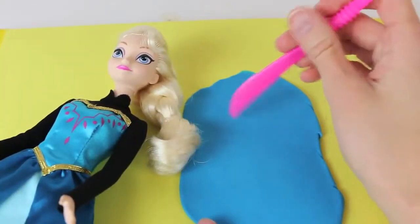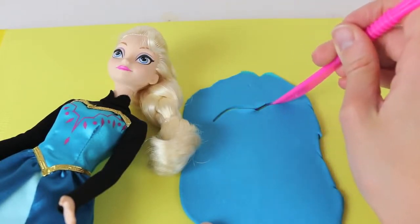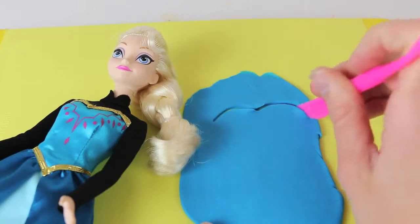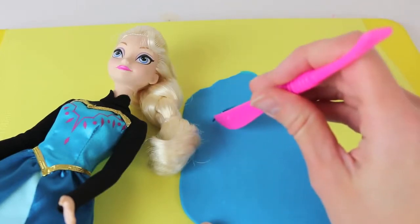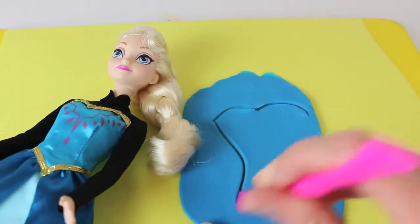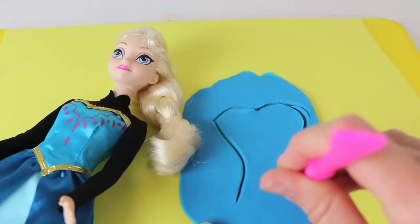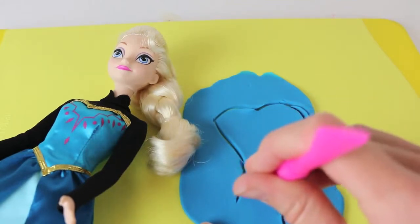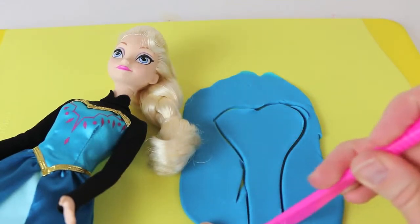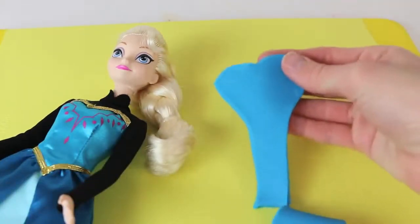To start, I'm going to cut out the front piece of the swimsuit, so kind of make a heart shape at the top, and then curve in, kind of like an hourglass shape, and we'll continue that down straight, and this bottom part will go underneath her and around the back. Once you have it cut out, just rip off the extra Play-Doh and we'll put it on Elsa.